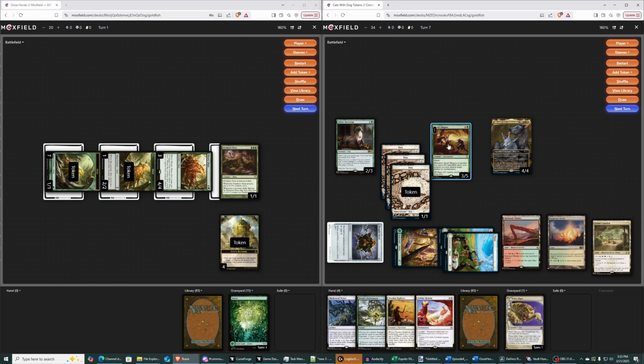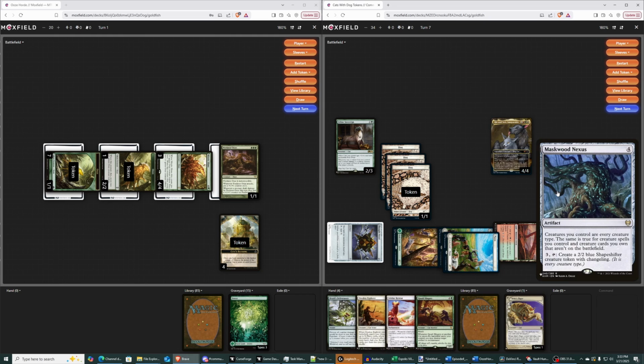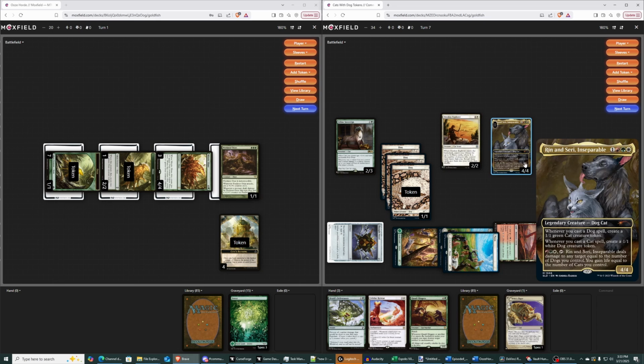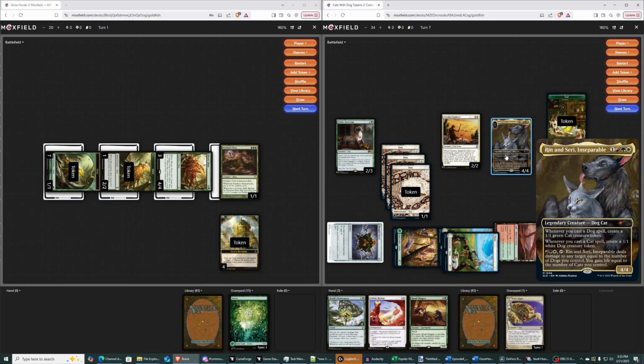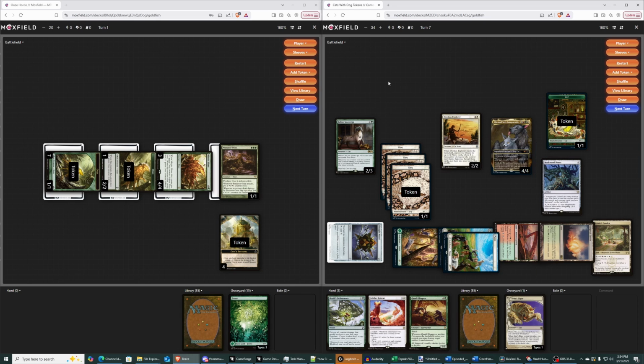So we do 1, 2, 3, 4. And then white and a green. Play Maskwood Nexus. And then play this. That still creates that dog token. But now they're dog cat tokens. And because I played this first, and this is both a dog and a cat, I also create a 1/1 cat token. So these are all now 2/2s. I still have 34 health, so I think I'm okay.